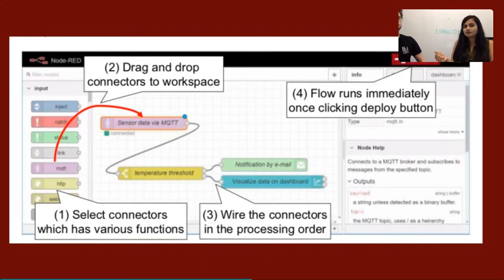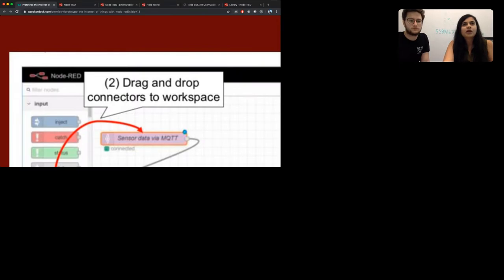We can drag those out, and it's just a matter of connecting an input node with an output node, and then clicking on deploy to see how your nodes run. I want to show a few examples of what this looks like, and walk through a Node-RED editor. I have a few examples to show the basics of this.